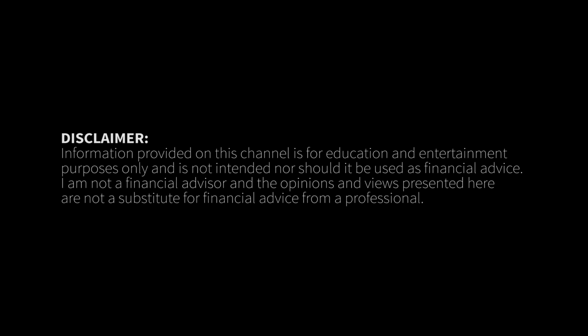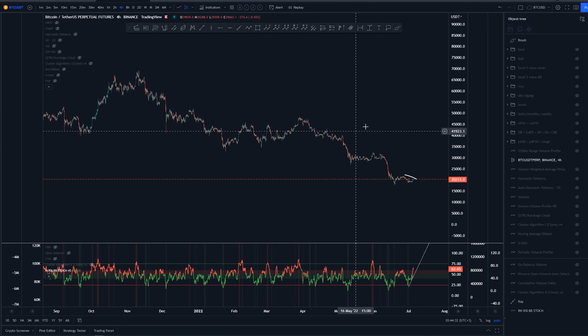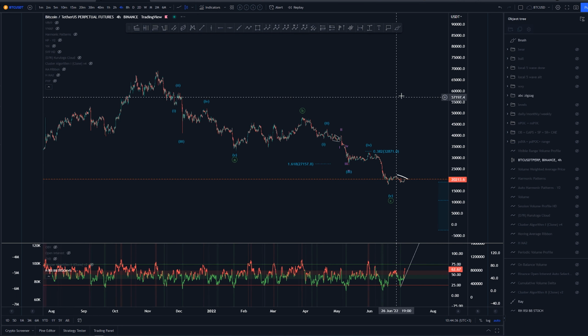I'll cover wave analysis with the Elliott Wave theory and provide multiple scenarios a price may take and explain why I prefer one count or another. Let's take a look at the different possibilities, starting here on a higher time frame, on the 4 hour at the moment. Let's go through this one first.